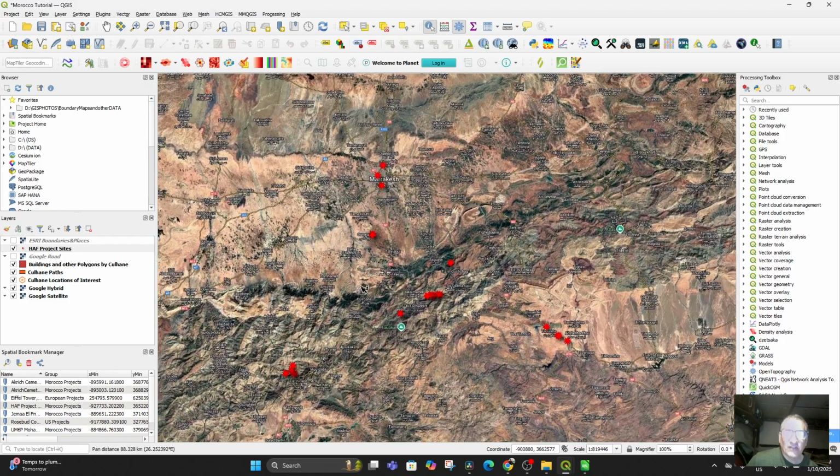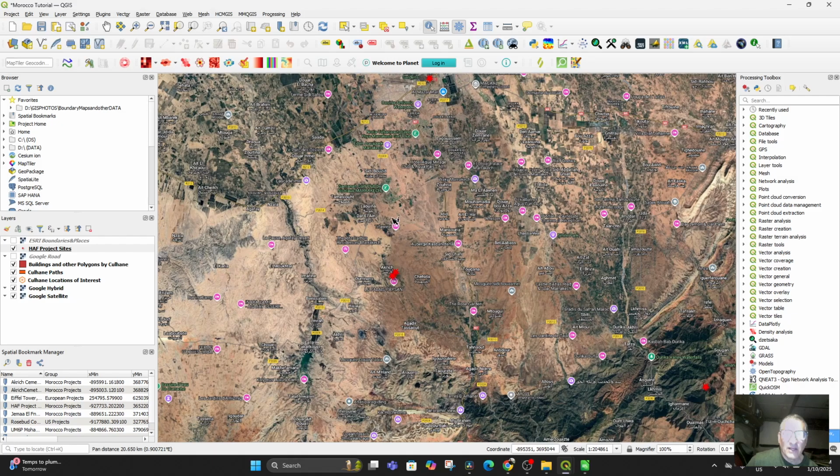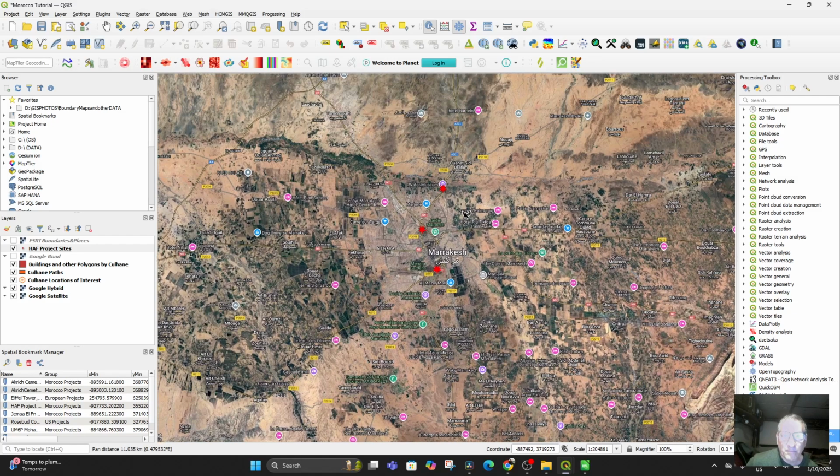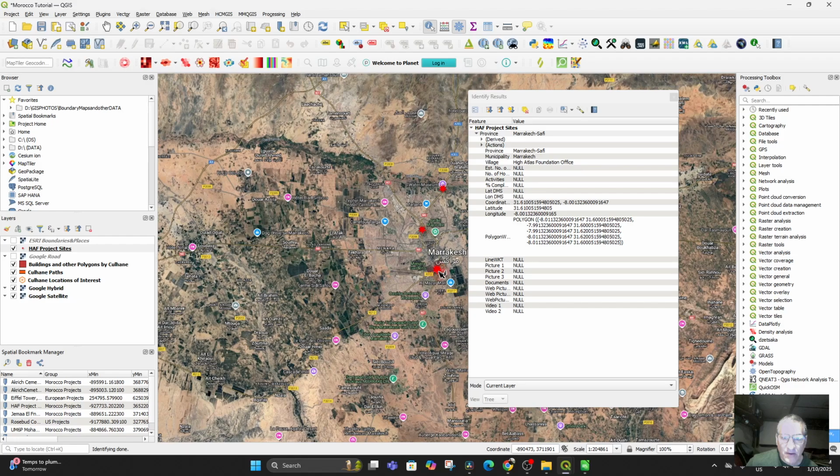And we can see one of those sites now, if we use the information tool up here at I, and we place it like here, we see that data. It says the province is Marrakesh-Safi, the municipality is Marrakesh, the village is actually the High Atlas Foundation office, and then it's got the coordinate latitude and longitude, and it's got a polygon associated with it.